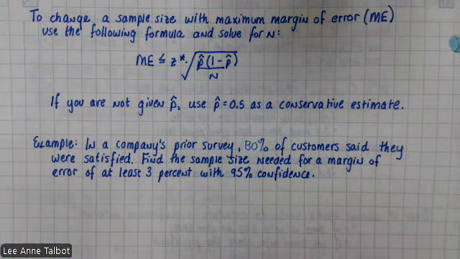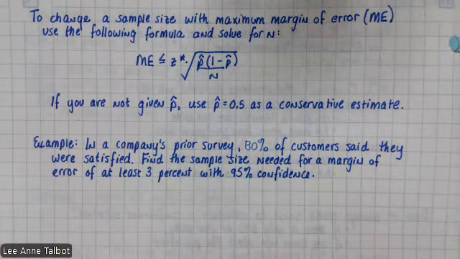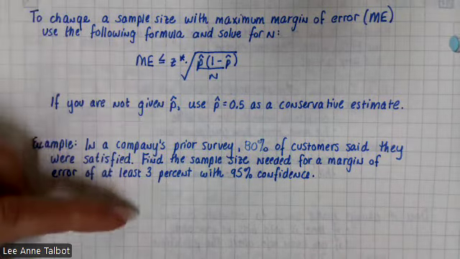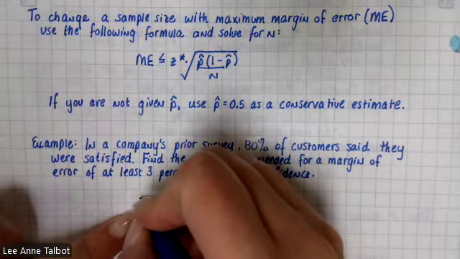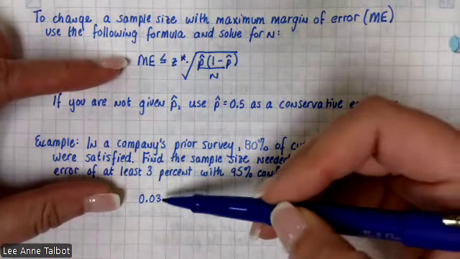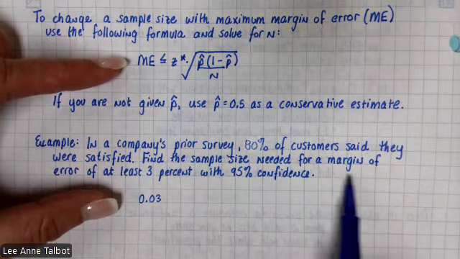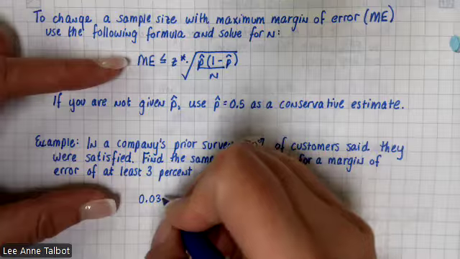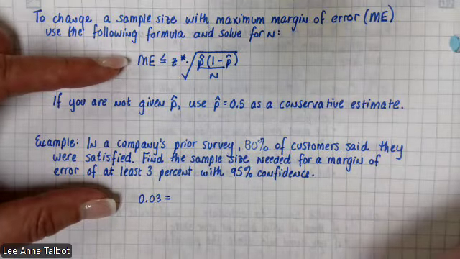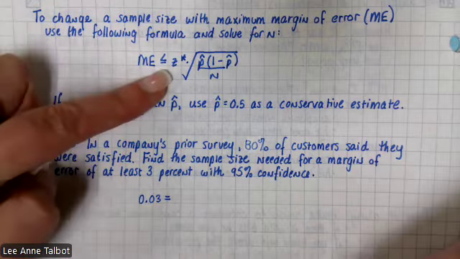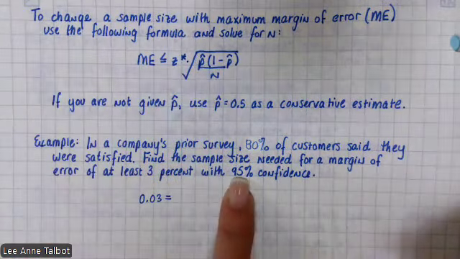You'll see why. Okay, so here's the formula I'm going to use, and I'm going to plug in right under here. So margin of error is 3%. So I'm going to put 0.03. So I'm plugging a number into the margin of error because it says a margin of error of at least 3%. Okay, now I'm going to take Mrs. Talbot's advice and not worry about the inequality symbol. I'm going to show you how to fix that in the end. Everybody good? Okay, then I'm going to fill in Z star based on my percent confidence.